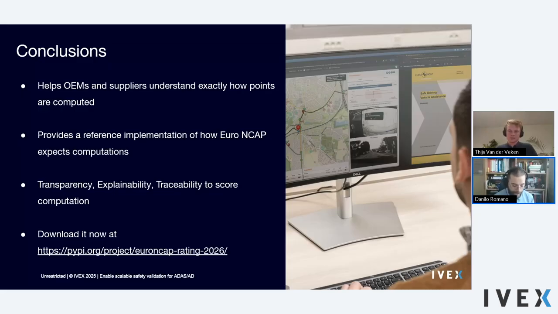So having such a Python library goes in the direction of providing enhanced transparency, explainability, and traceability to score computation. It will be easier to version it, easier to debug it, and easier to iterate on the logic itself to make it cleaner, simpler and more transparent.